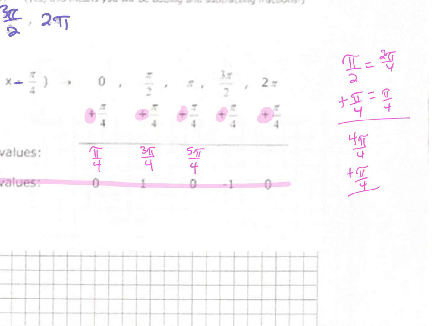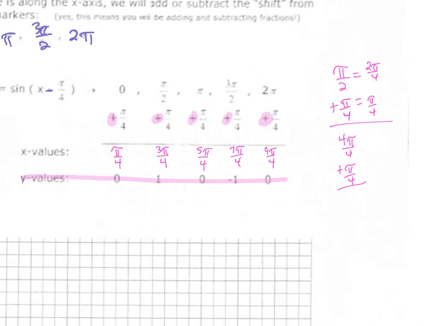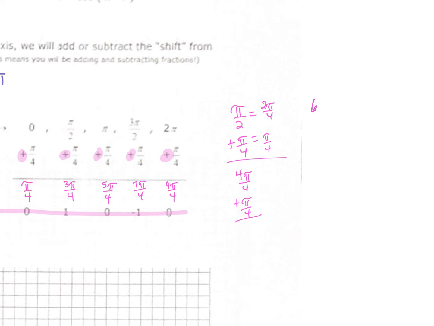Some people start to pick up and notice the pattern there. We're adding 2 pi over 4, which should make sense to you. All of these values, our special angles, are pi over 2 apart, or in other words, what's equivalent to pi over 2, which is 2 pi over 4. So that's one way to finish this process: think about the fact that you can add 2 pi over 4 to each of those. If you want to work through the math of adding those fractions, you can do that. You're just having to find your common denominator. So 3 pi over 2 is equivalent to 6 pi over 4, plus 1 pi over 4 to get your 7 pi over 4, and so on. Okay?